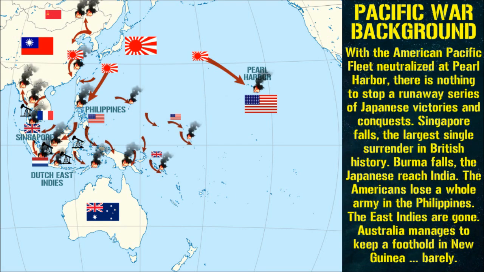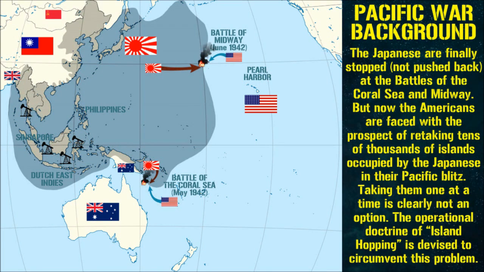In 6 months, the Japanese conquered tens of thousands of islands, some bigger than Great Britain, others no bigger than a tiny French village. After the Americans turned the tide at the battles of the Coral Sea and Midway, the idea that they would, should, or even could reconquer each and every one of these individual islands was quickly dismissed as an impractical impossibility. Thus, the idea of island hopping was born.